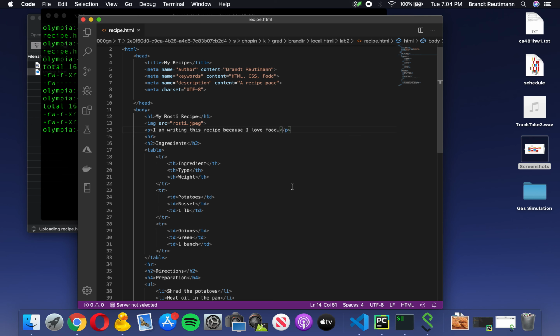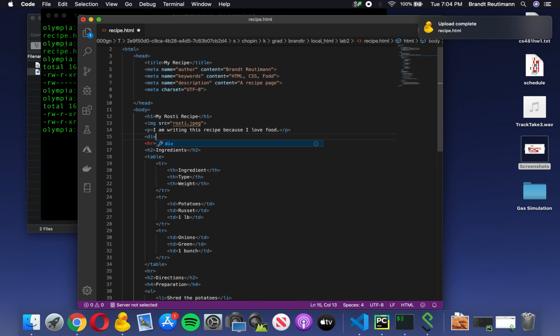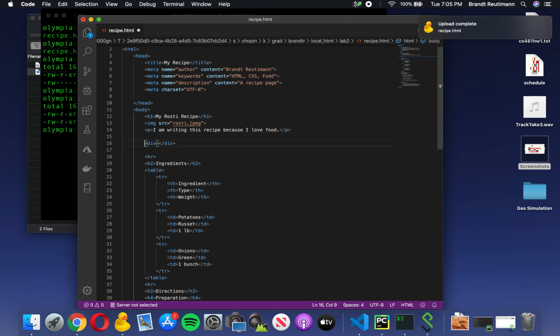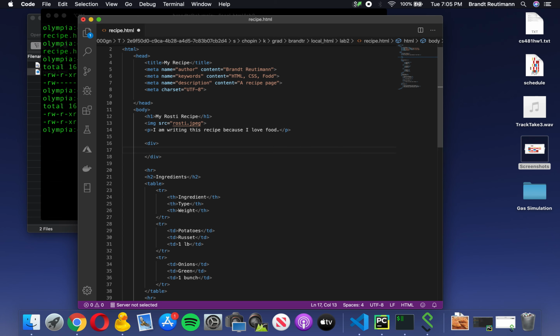The other thing is another interesting tag that you'll see a lot called div. Here, I'll create some space so you can see it. Div just stands for divider, and it doesn't really have any style of its own. However, inside a div, you'll contain other tags, and divs can be styled and so on.